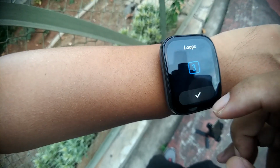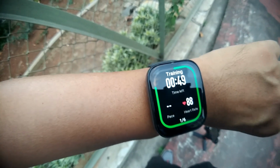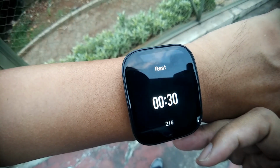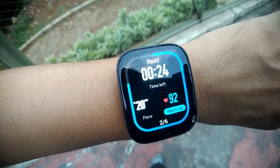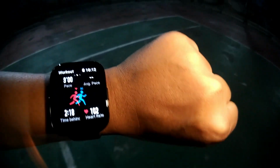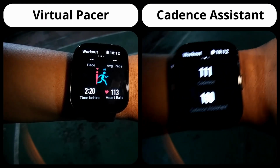Here's an example of time-based interval training. The display looks intuitive. There's a green indicator that shows the remaining time or progress. And this is the display during the rest time. It's in blue. I set the intervals to be short just as an example. This is a virtual pacer. The red represents us and the blue represents the AI assistant. If we stop moving, the red icon will also stop. And this is the cadence assistant display.